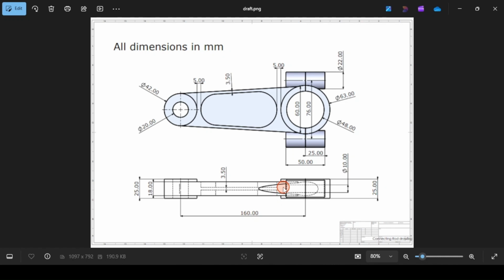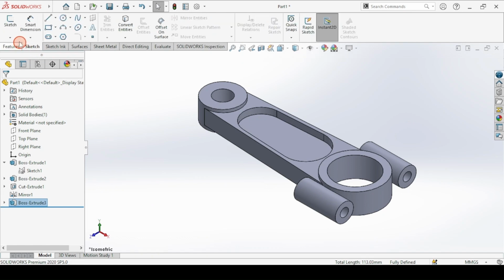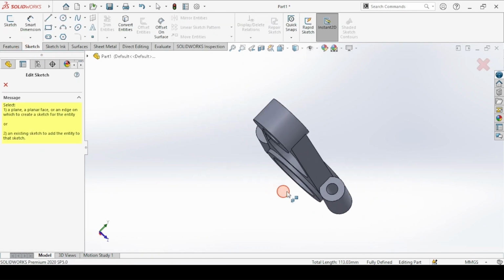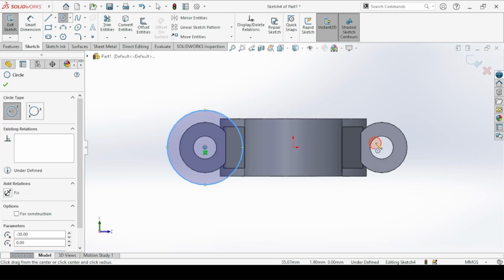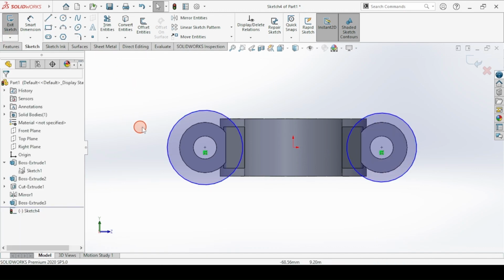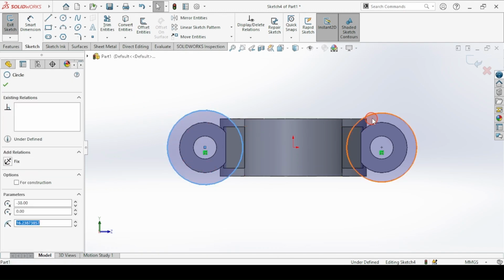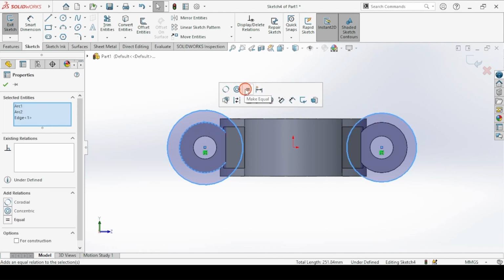Now we can see there is a cut here. So this cut is just an extension of the outer circles. Since this particular block is slanted, this is the shape it's going to make before they stop touching. So create a sketch on this face. Okay, so we need the outer circles. Make sure that the circles have the same radius as this outer circle. So hold down the Shift key, click on the two circles, and then click on this arc, Make Equal.